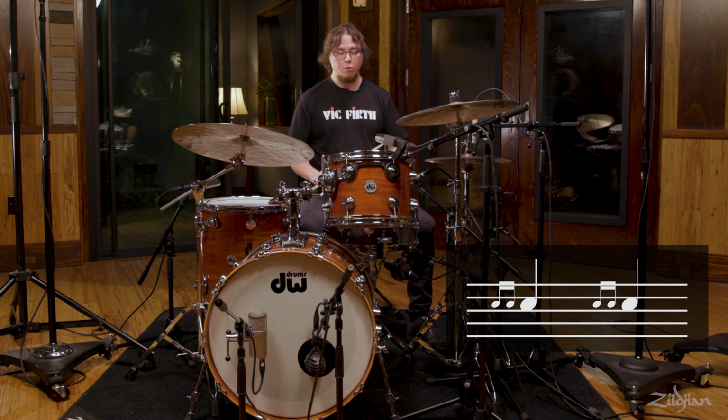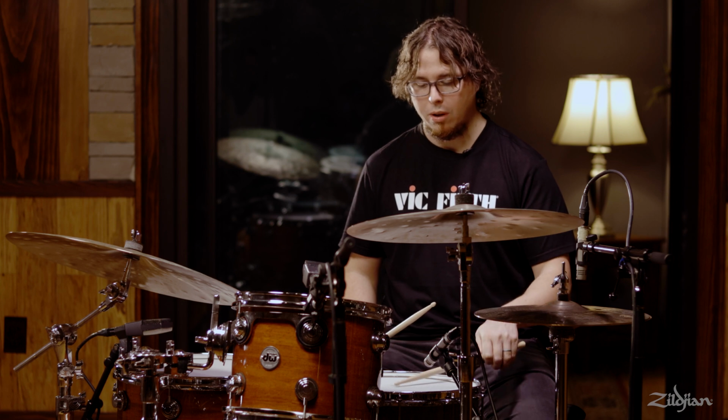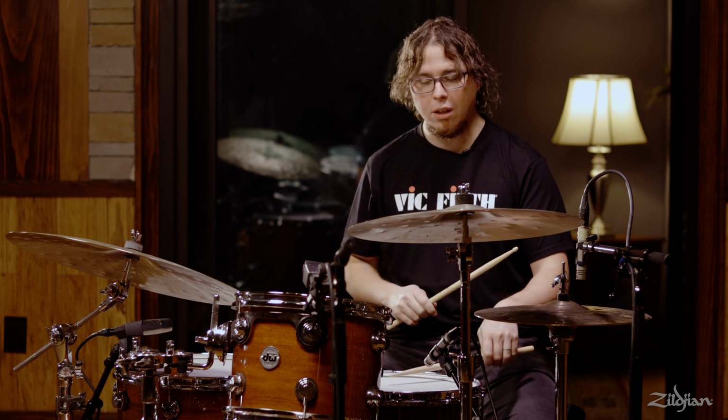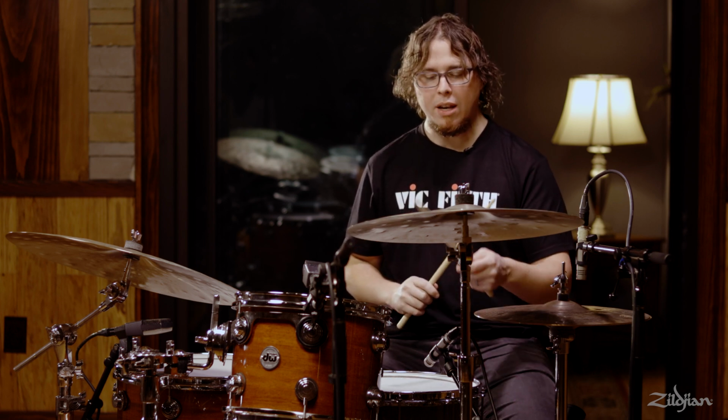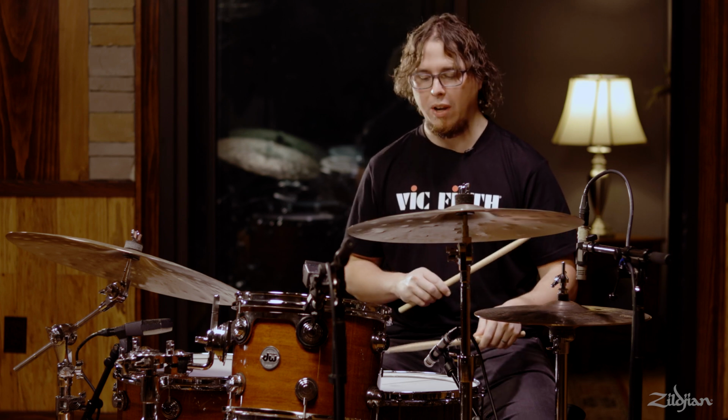First, let's get into the technique that's required to play a buzz. When I play a buzz stroke, I'm dropping the stick on the head and letting it bounce out. To get the buzz to be fine and not chunky like this, I need to add a little bit of pressure in the fulcrum point and a little bit of pressure in my fingers.